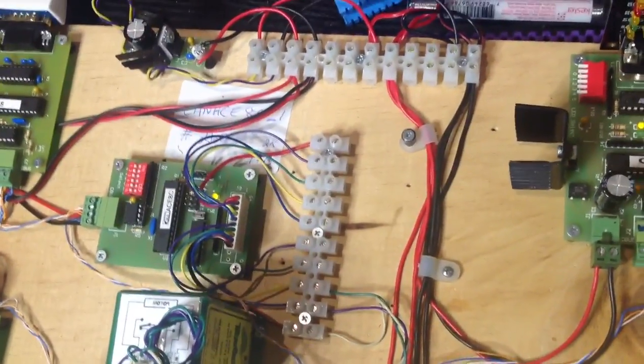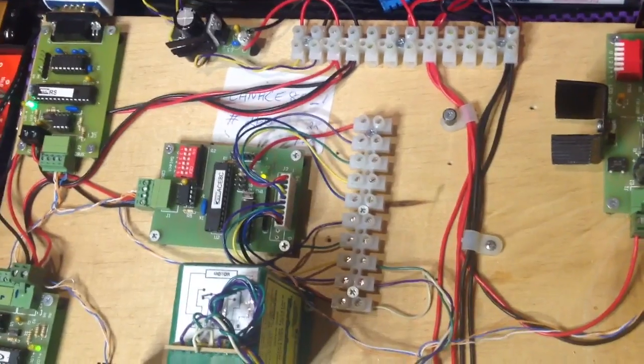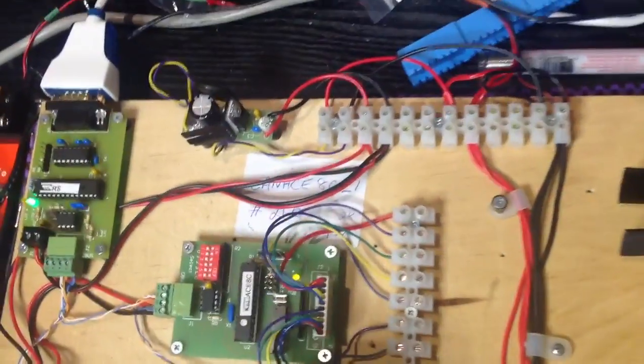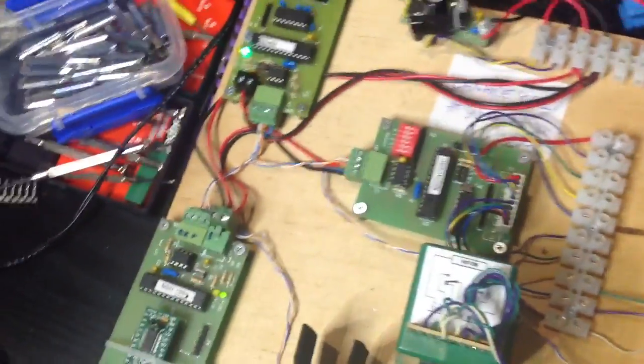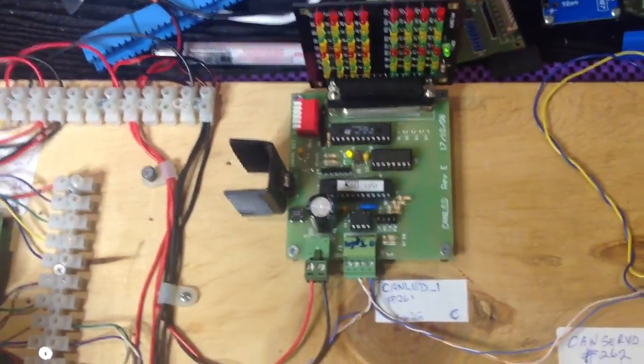That block there doesn't have to be there. It's there so that I can unplug that 8C module without having to unscrew anything. The little device up there is just a 5-volt regulator, because these 3 modules you can see here are all 5-volt modules, whereas the rest of them are all running on 13.8 volts.